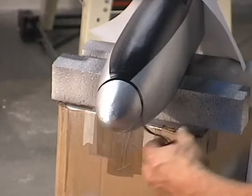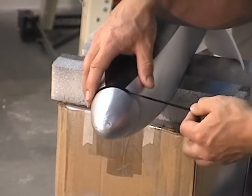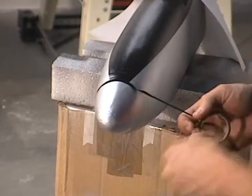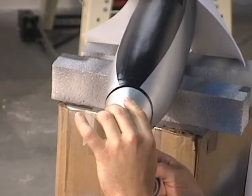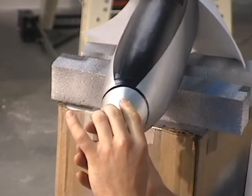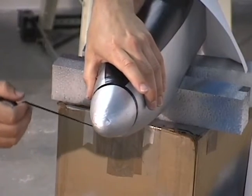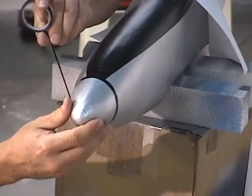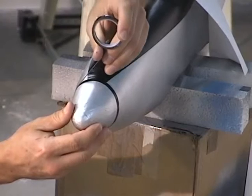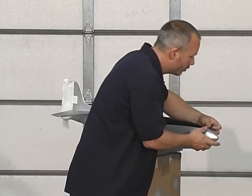Again, I'm using the thin vinyl pinstriping. What I want to do is when I get this in here, you're going to pull a little pressure on the tape, and you just want to use your eye again, and you want to get a nice round spinner going all the way down across, keeping everything square to the body. Just pull a little pressure on it. That way as it comes up, it's going to line up right on the rest of the stuff.